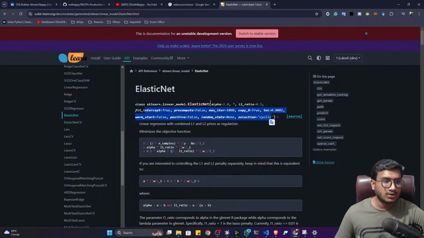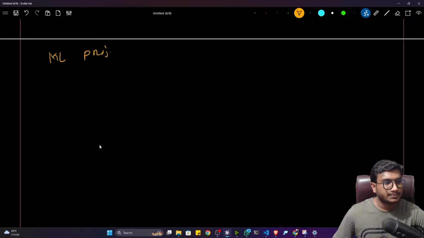But as of now, let's consider the alpha value and L1 ratio. So here, let's say I am doing one project, and as a data scientist, I have selected certain parameters. Let's say we are doing one ML project. What you did is you selected one model called ElasticNet.